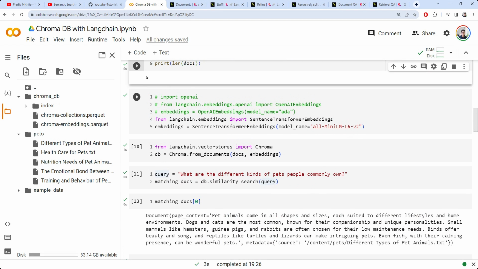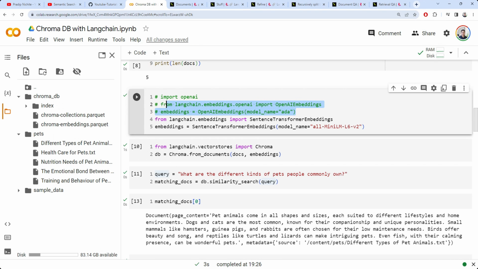One more thing: instead of the sentence transformer embedding, what if you want to use OpenAI embedding? The syntax is pretty simple. From Langchain embedding, instead of sentence transformer, you import the OpenAI embedding, pass the name of the model that you want to use for the embedding, and it will work fine, right?